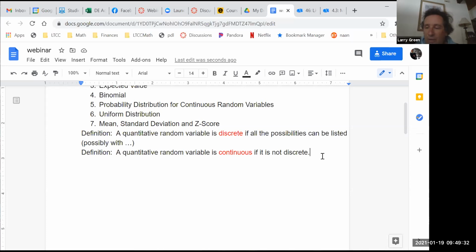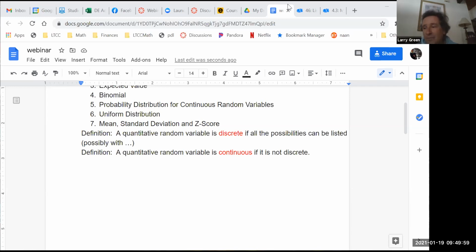So one of the nice things about the English language is that we actually have different grammar for discrete versus continuous. So for discrete variables, the question usually starts with how many. And for continuous, it usually starts with how much. Right? How much do you weigh? How many pairs of socks do you have? So how many pairs of socks do you have is discrete. Do you see that?